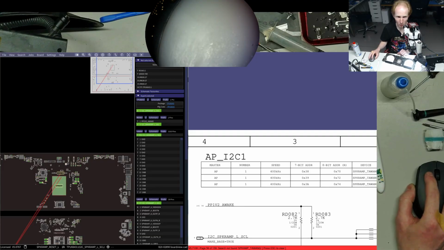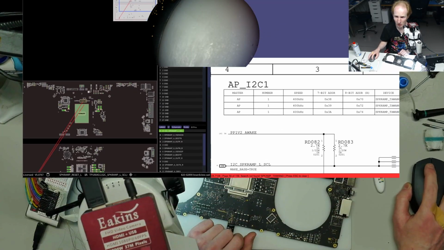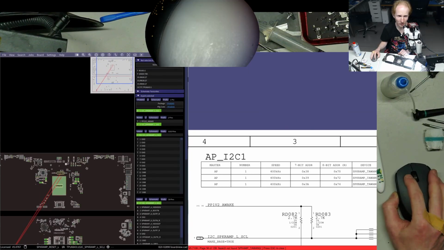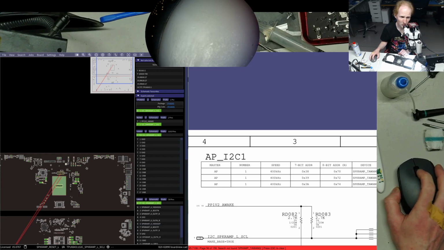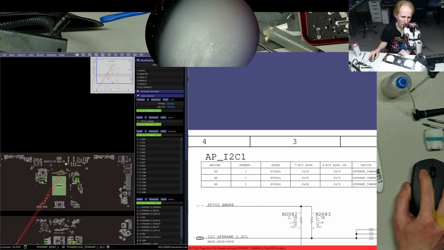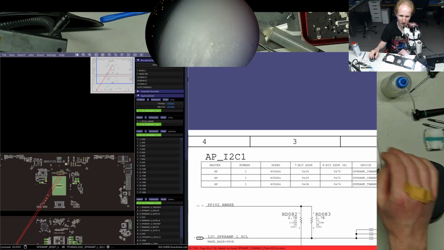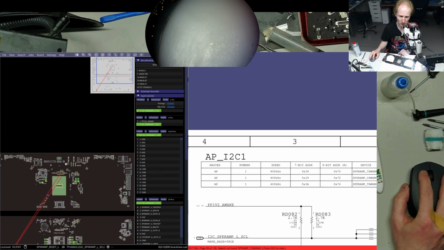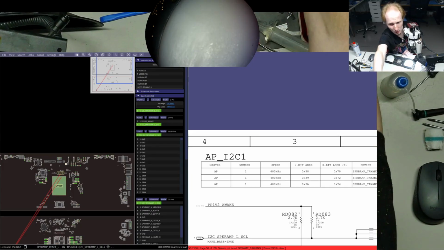Okay, so now we are going to go to the different side, because it seems to me that this side is working, because all 3 of them did actually answer. So you can actually see it down to bits. You can see how the data line is sending some bits and how the acknowledge bit is being issued at the right moment. So if there was one missing, we would never see an ACK bit from the proper address.